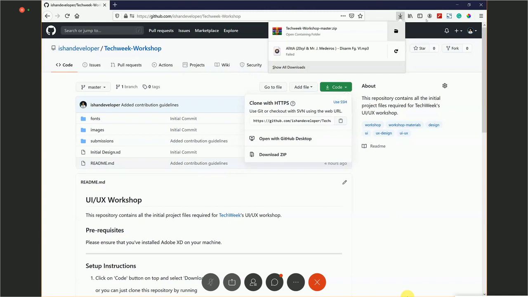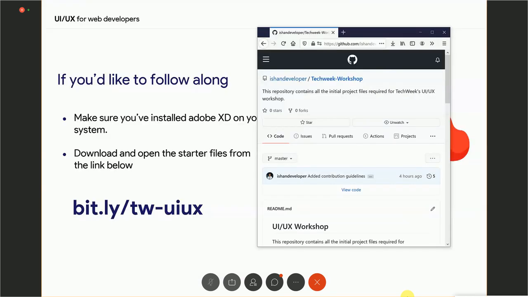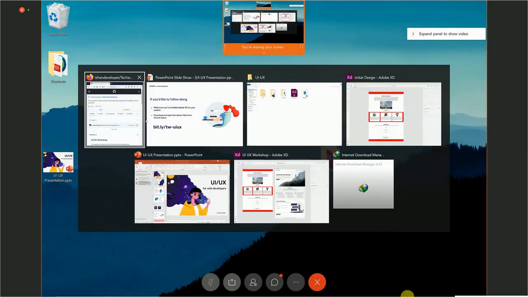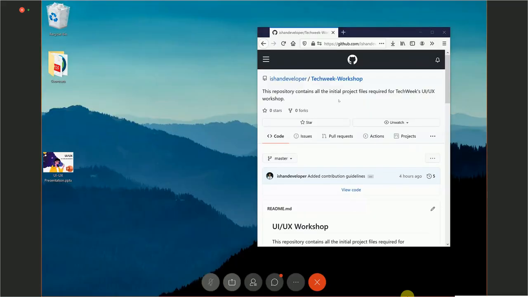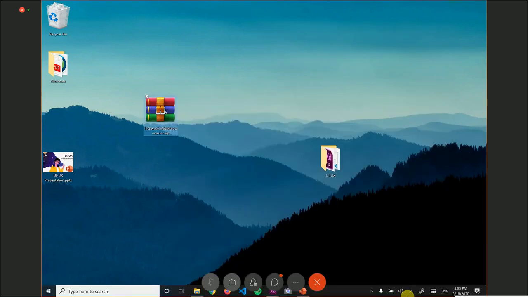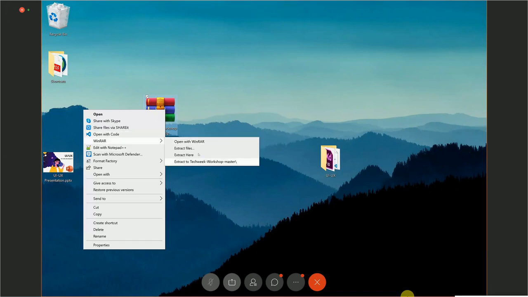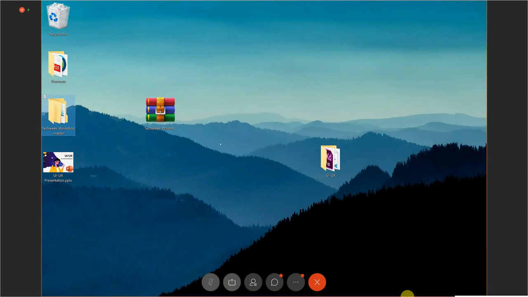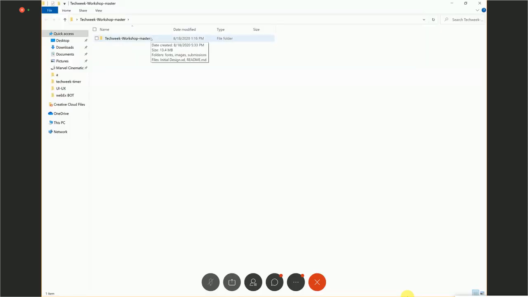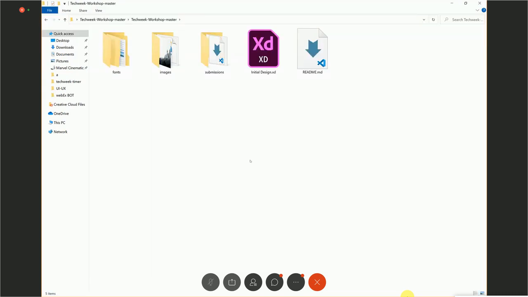You can just extract the zip. Actually, let me just move it to my desktop. Okay, I will need to dismiss this thing. Yeah, now it's on my desktop. You can just right click it if you have WinRAR, or you can just open it with Windows Explorer. There must be an extract button here. You can just extract it. Once that's done, you can open the folder and you will get something like this. Let me know if you guys have reached here.